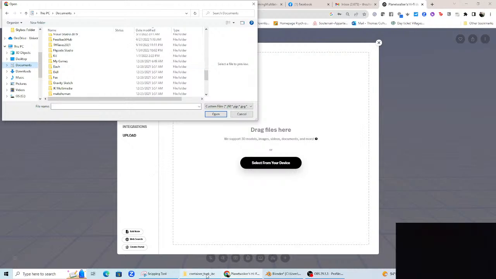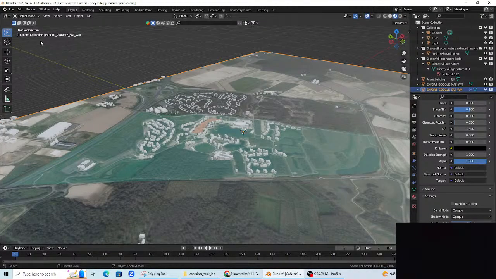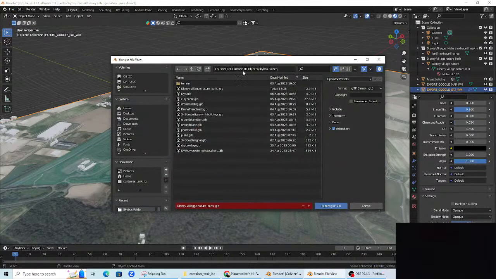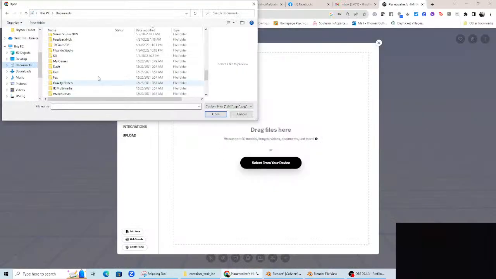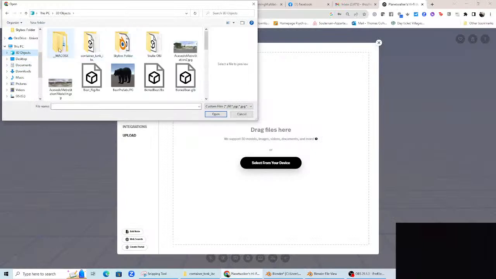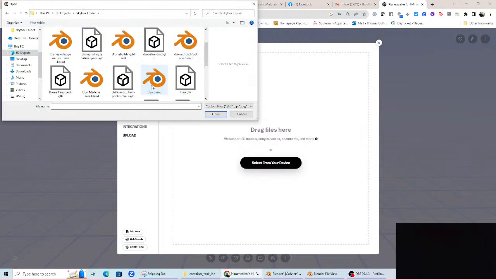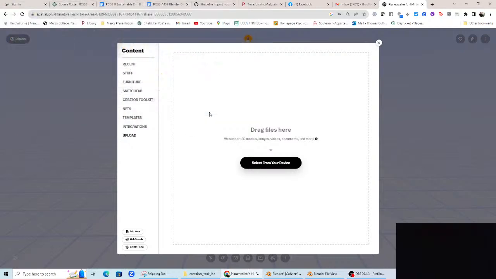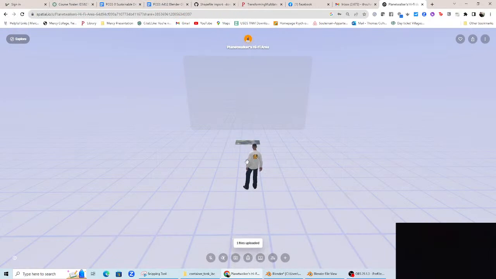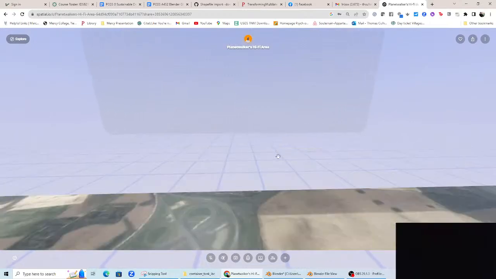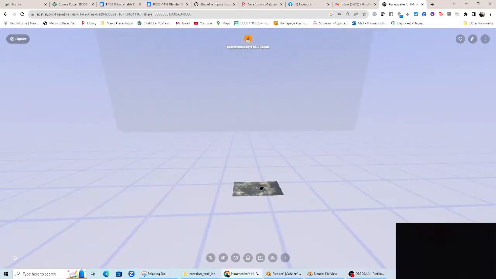I'm going to find out by looking at Blender. What did we do when we said save as? Where did we save it? Export. We did this, and then it was at TH Clean 3D Objects. Okay, so we go to 3D Objects, Skybox folder, and then what was this called? Disney Village Paris Blend, and there's the Disney Village Paris GLB. I hope this works out right, because there it is. It doesn't have any information on it though.